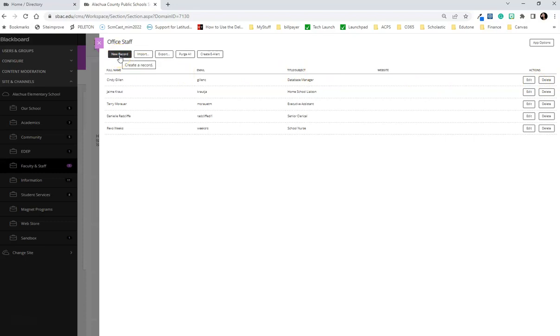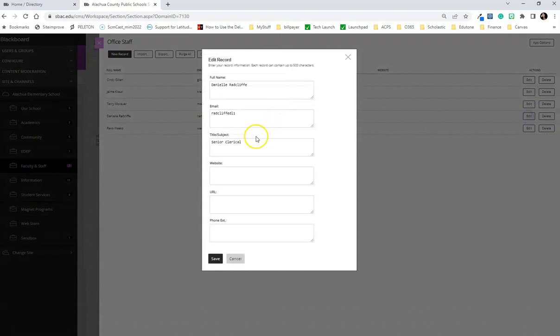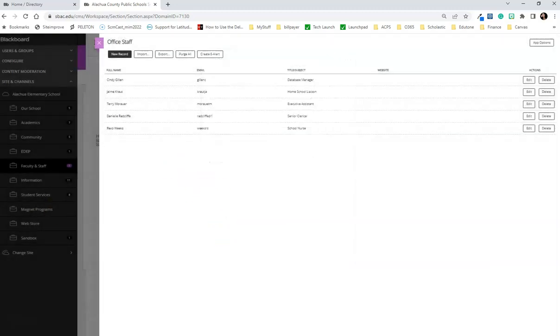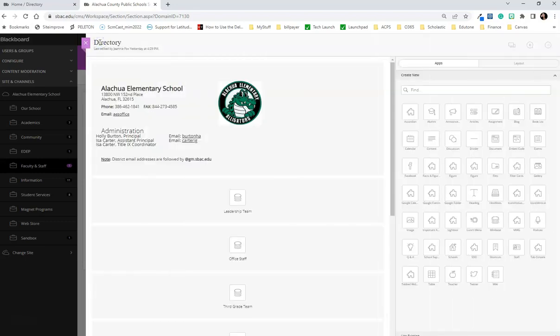If you have someone joining and leaving in the same category, it's easiest to edit the old record with the new person's information. These lists are sorted by email address, so it will dynamically update the order of the records. If the school needs a mini-base added, you may need to contact the district web admin for assistance on formatting. Click the big X to close the app. Click the big X to close the page.